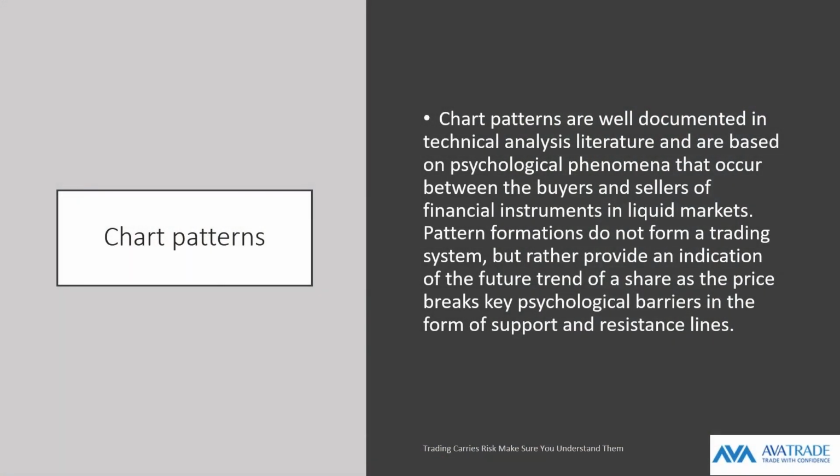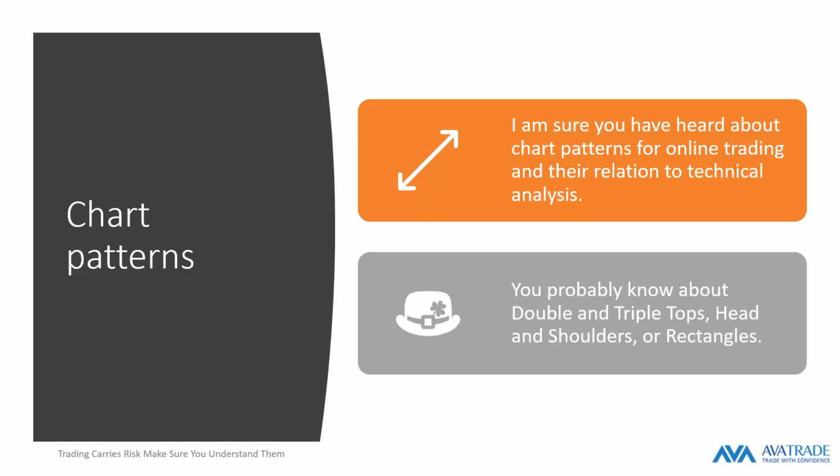Now, chart patterns are well documented in technical analysis literature, are based on the psychological phenomena that occur between the buyers and sellers of financial instruments in liquid markets. Now, that was a mouthful, wasn't it? Pattern formations do not form a trading system, but rather provide an indication of the future trend of an asset as the prices break key psychological barriers in the form of support and resistance lines. That was another mouthful, but we're going to break it down.